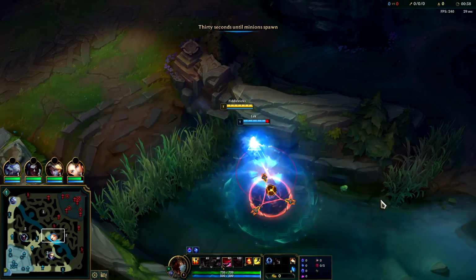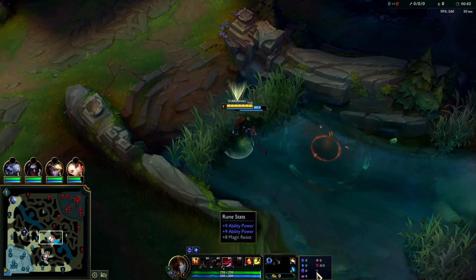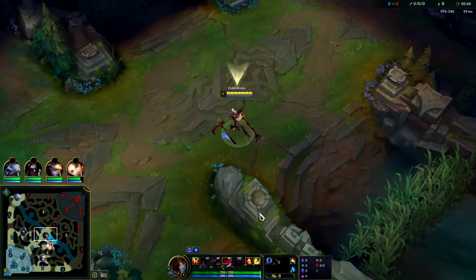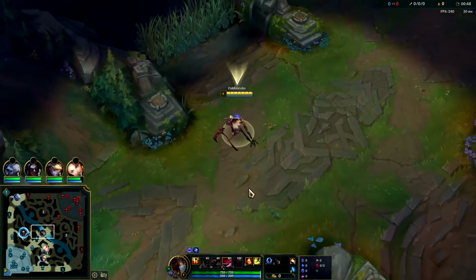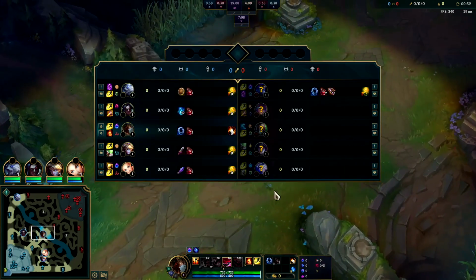Then we have Mana Flow alongside Transcendence, Scorch, Cheap Shot, Ultimate Hunter, Double AP, and Magic Resist. The Cheap Shot, the Arcane Comet, and Scorch all work really well off of our E and Q. And then we have the double AP and magic resist. Fiddle mid's actually really strong.